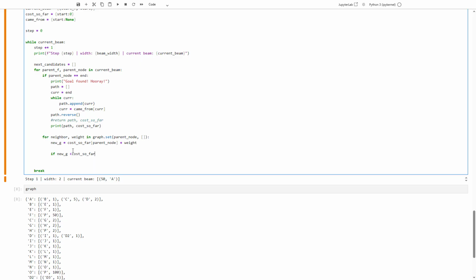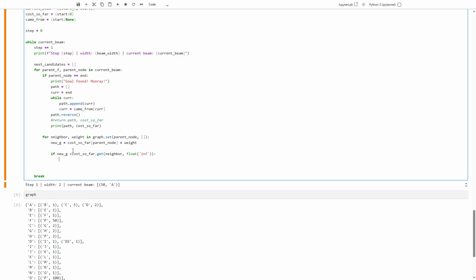Cost so far dot get neighbor, and here I usually put some kind of big number, but we can be fancy and put that. You see, Python actually knows infinity. I don't know how it does it, but it's obviously some kind of floating object, as everything in Python.